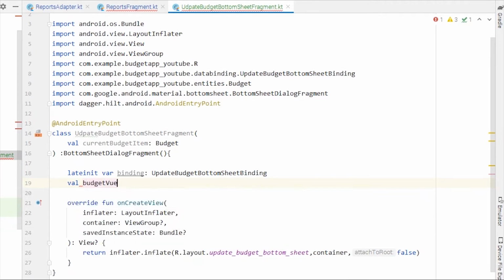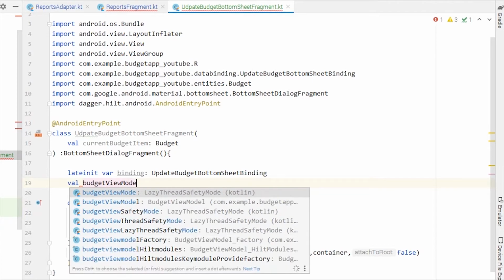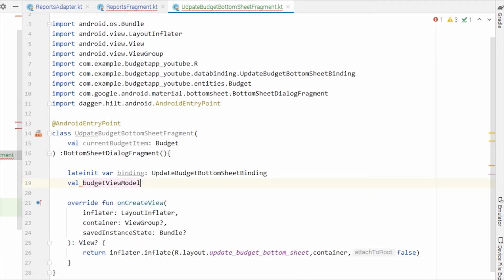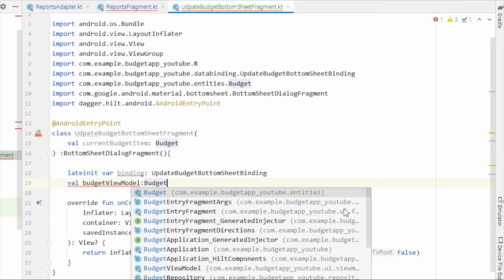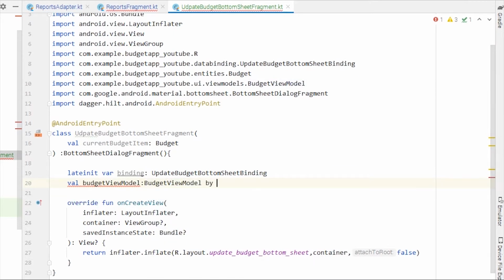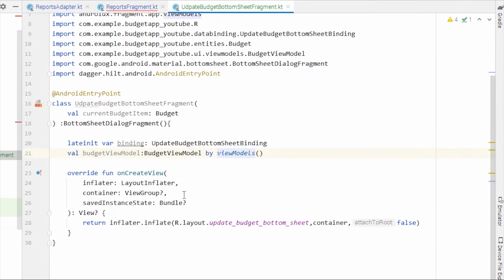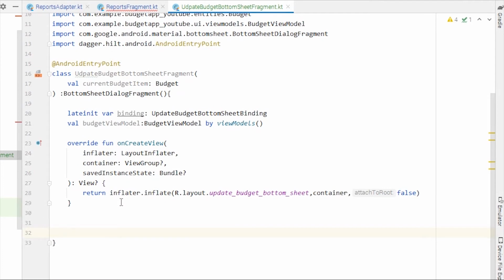So budget view model of type budget view model by view models, and import that class.